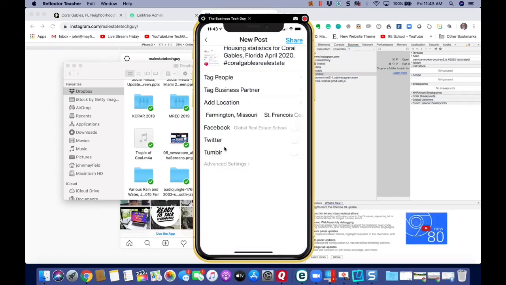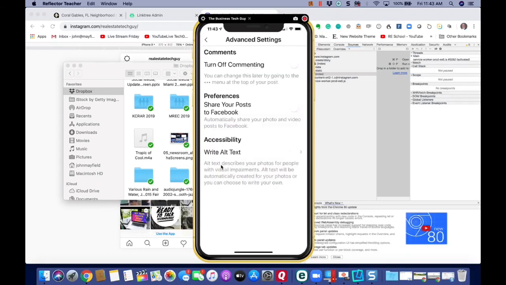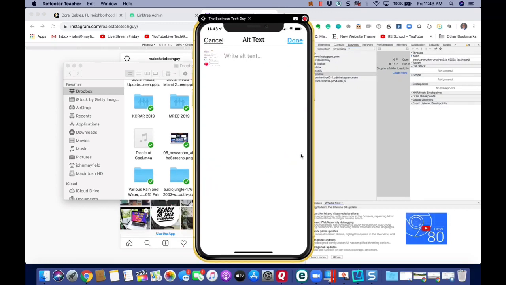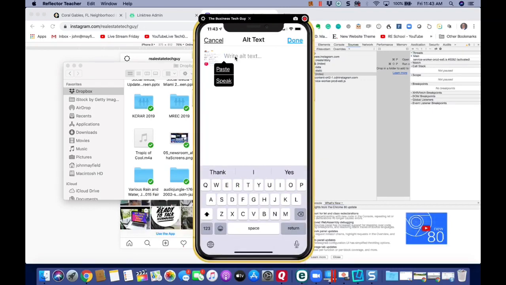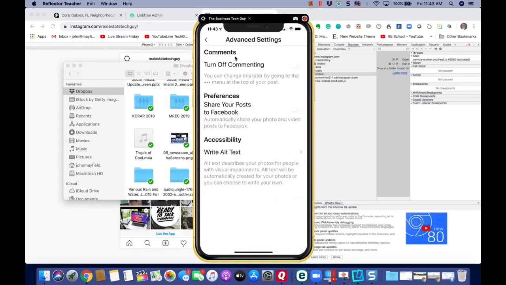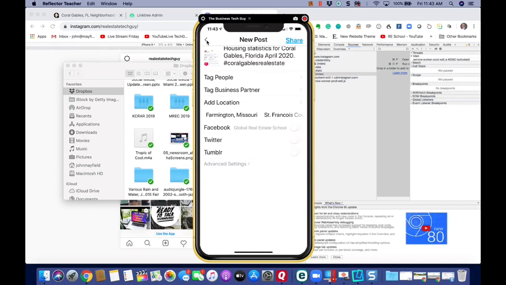And I come down here to advanced settings and I select Write Alt Text, and I put my finger and hold down for just a brief moment, and I hit paste. And now I hit done, and then I hit the back arrow button, and now I select share. Now I'm going to go ahead and just share it on my Facebook page.